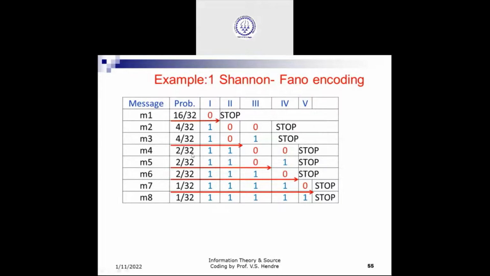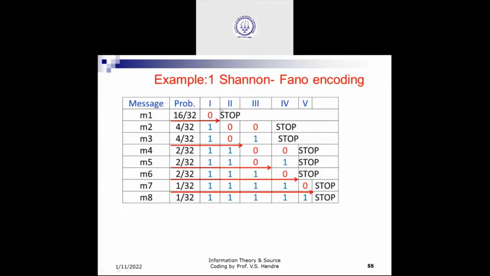This is an ideal example where for every case, my upper part and lower part sum is exactly equal. But in some of the examples, this upper and lower part may not be exactly equal. In that case, you have to take the benefit of approximate equal sum. That approximate equal sum will try to give the closest difference between the sum of the upper part and the sum of the lower part.